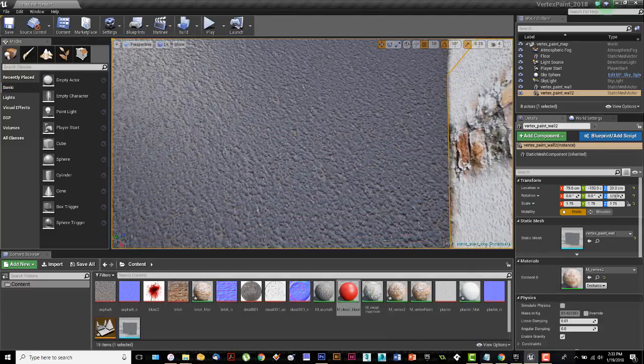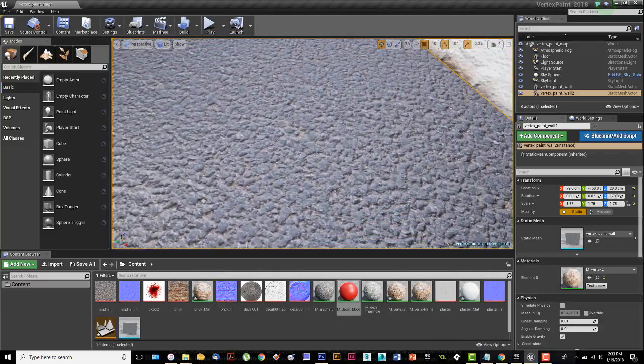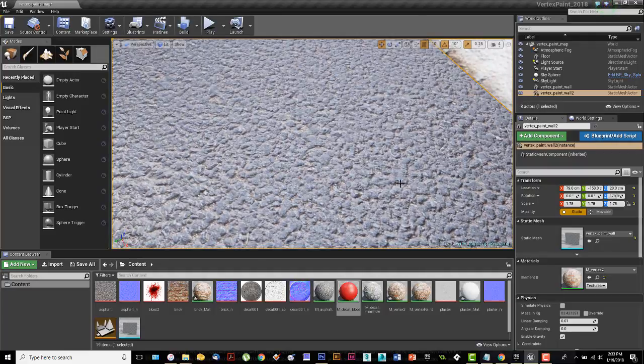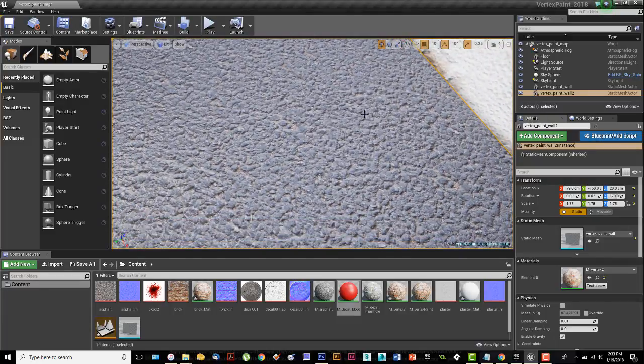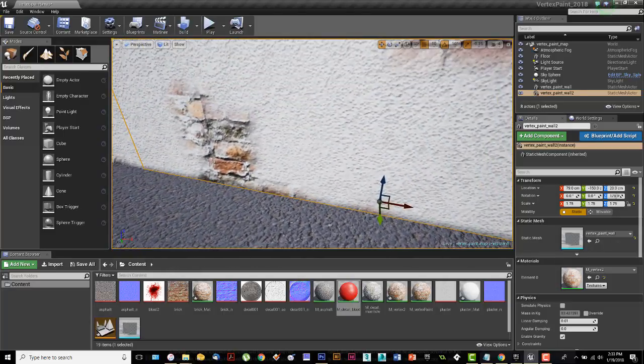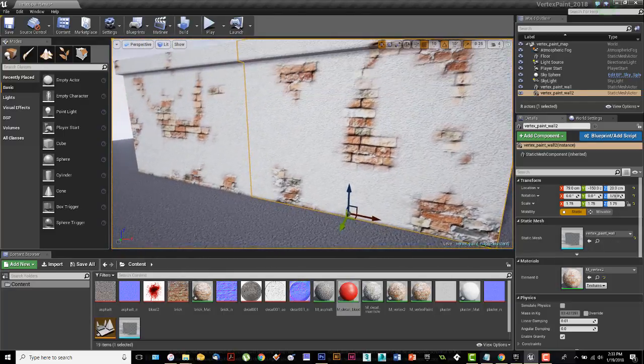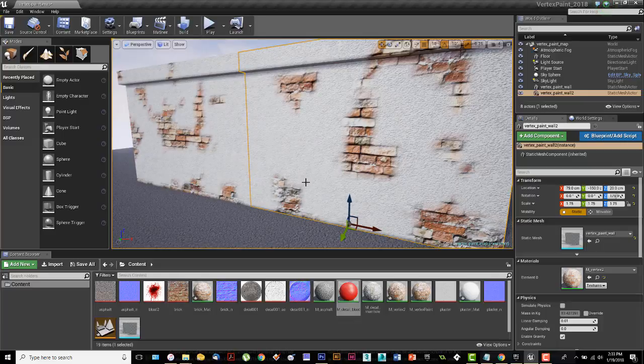If I look at the ground down here, however, if I put down a manhole cover, I don't want the ground material showing through. I really want the material that I'm projecting down here to override that texture. So those are the two main settings I'm going to have when dealing with the decal, and it's all handled with how I set my decals up.